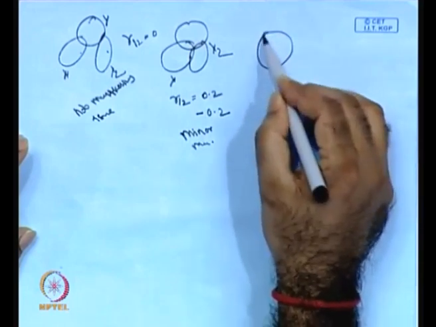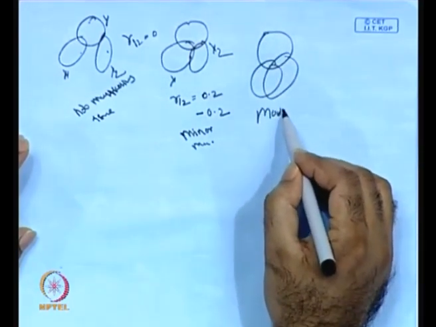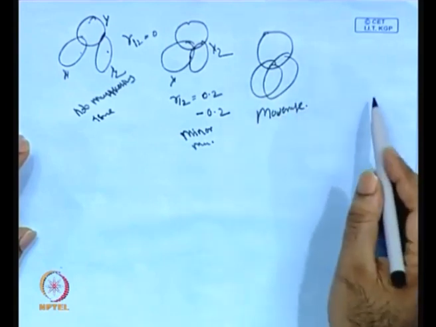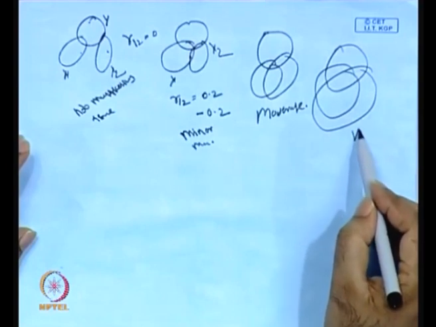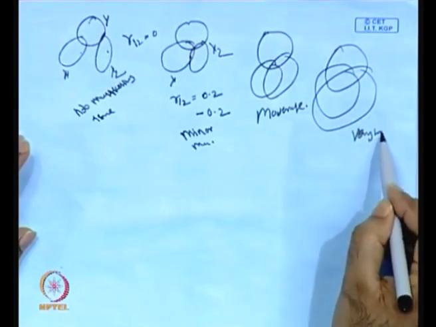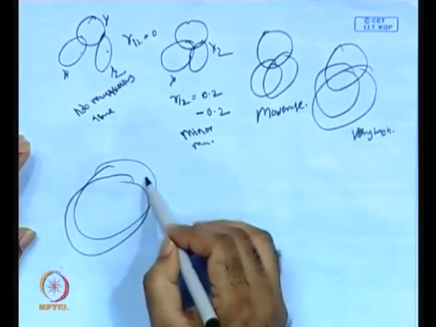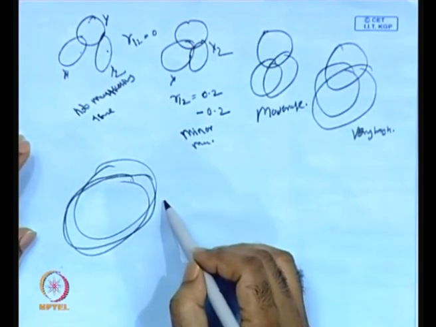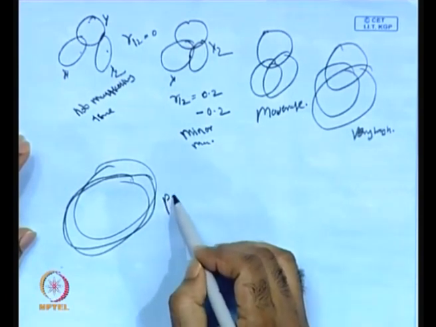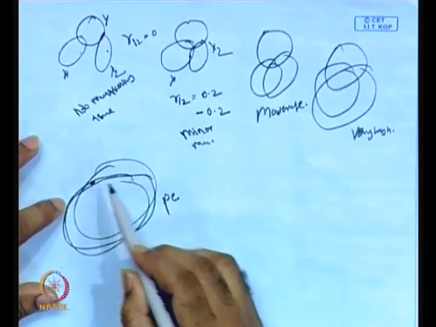Similarly, there is another case here, which is called a moderate multicollinearity issue. I will take another case, which is a very high multicollinearity issue. I will take another case, which I will call like this, a perfect multicollinearity issue. In fact, we cannot say perfect, because there is something missing here.